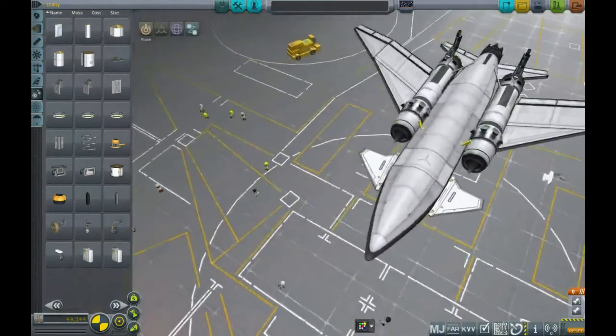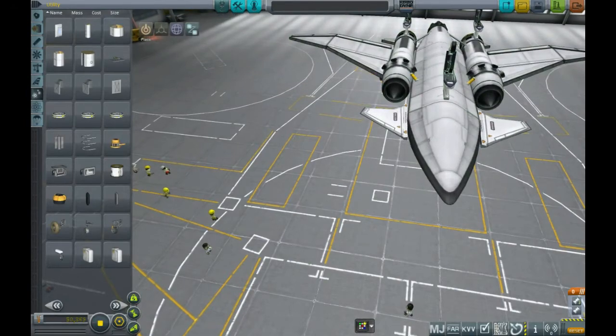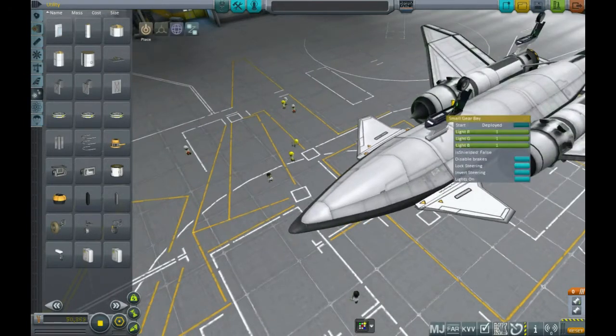Alright, let's get one up the front as well. About there should do. And okay, unlock the steering. You always need to do that on the front gear. You can or can't disable the brakes. If you leave the brakes on at the front, you do have to be a bit careful with not overusing them and pitching the nose into the ground, but they do let you stop a lot faster. Like, as any motorcyclist will tell you, most of your braking is done with the front wheels.